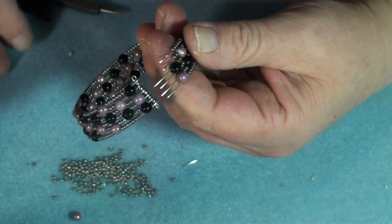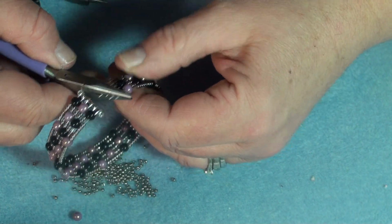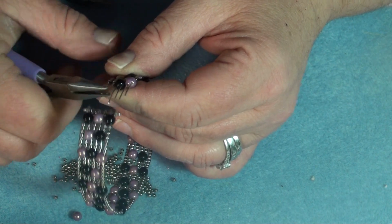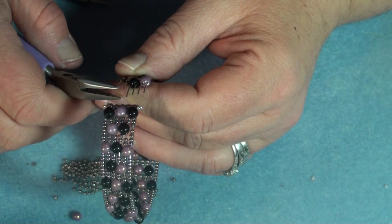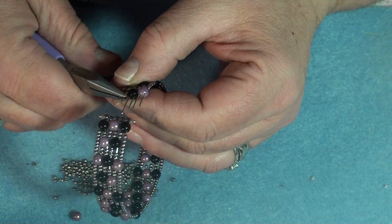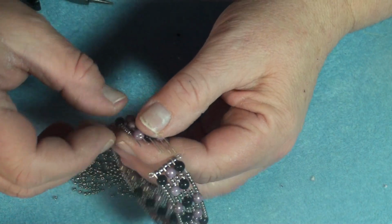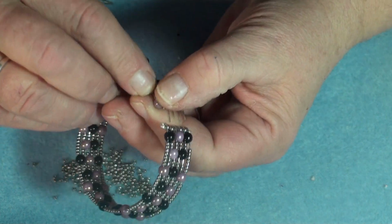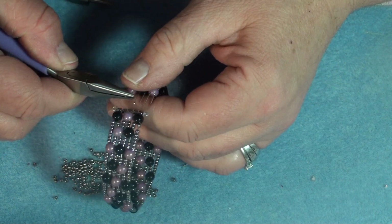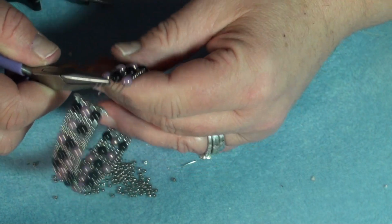Alright, these are not flattened enough, so let's work on getting these flattened. Might be good now. No, this still has a kink right there. Yeah, let's try now. Okay, that one went on. Please let this one go on. And it is. Alright. Dedication. Oh dear. There we go. Alright. Let's try this again.